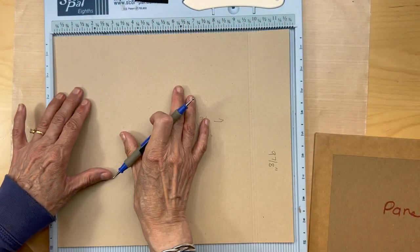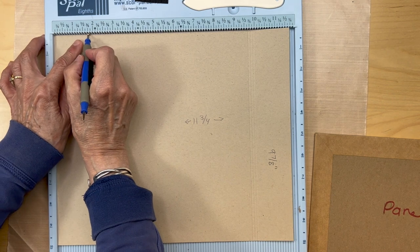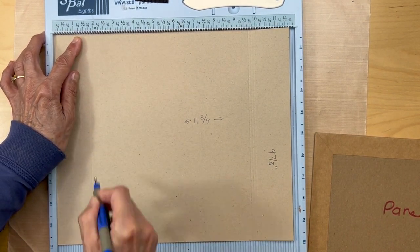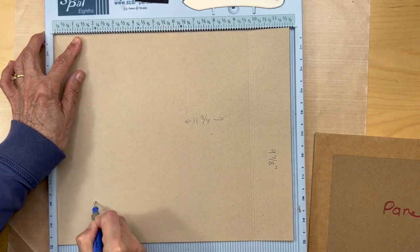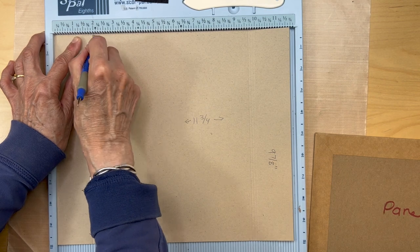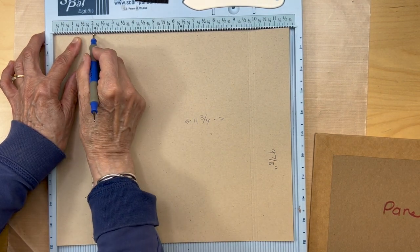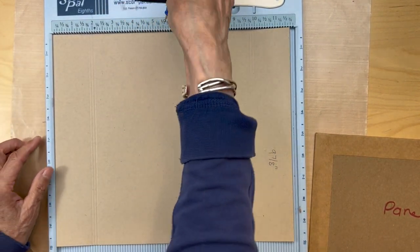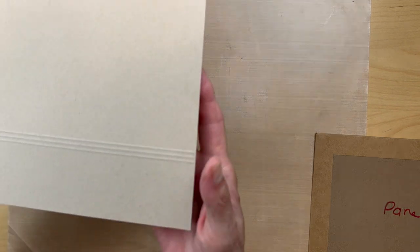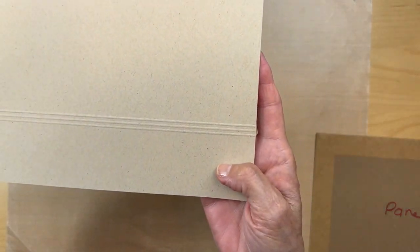Flip it over, same thing. 1 3/4, 1 7/8, and 2. Okay. So hopefully you can see those three score lines.